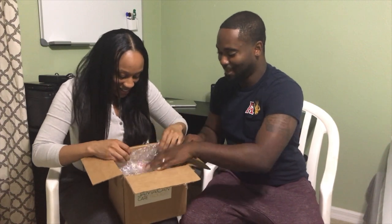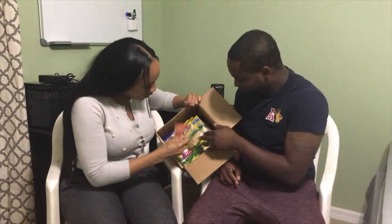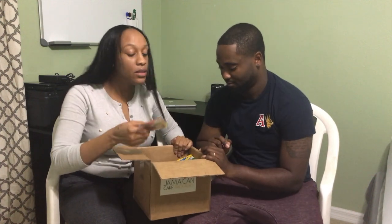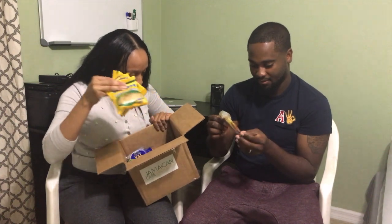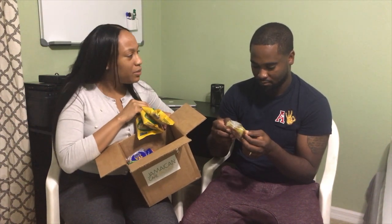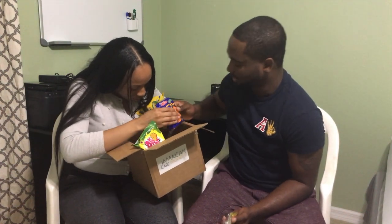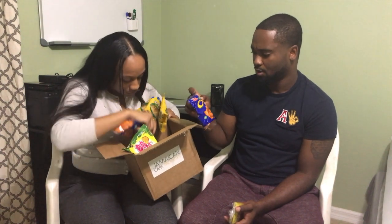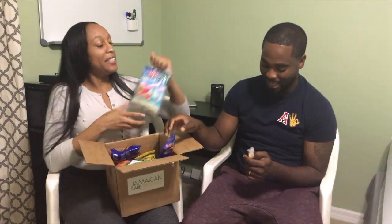Ooh! I'm taking off the plastic. Okay, anytime I get something like that I always gotta pop it. So this is what it looks like so far — this is what you ordered, right? Pepper shrimps. My mom ordered banana chips. Yes, we ordered banana chips, and I ordered Bigfoot. These I guess are free gifts — I didn't order these. Yeah, these come when you purchase; you get a free gift. We got cheese curls, and I guess these tea biscuits were something extra they threw in the package.